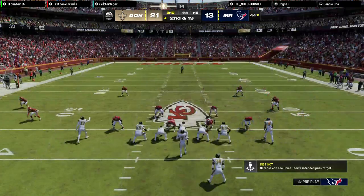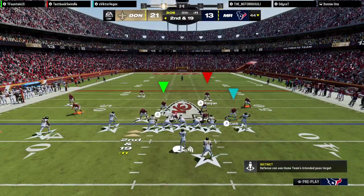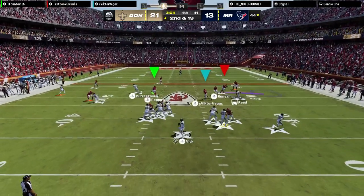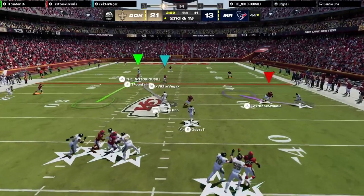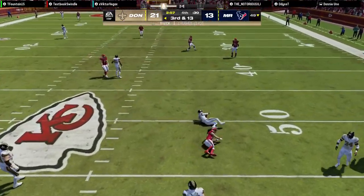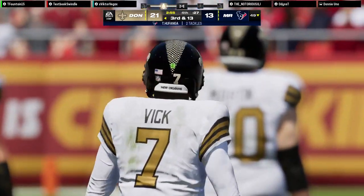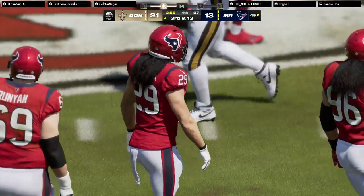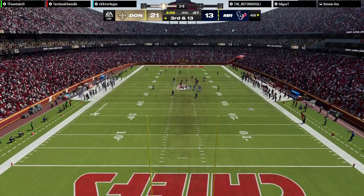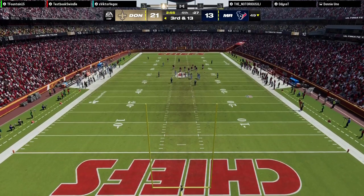Cover three. Oh yeah? He didn't know Andrew Luck was gonna come off the edge. But he's not. He's sneaking back inside. Oh yeah! Who's that? Hey, that dude said he got that dog in him. Whoa, it's my Victor. My Victor, you got that dog in you? Let me go and put him down.